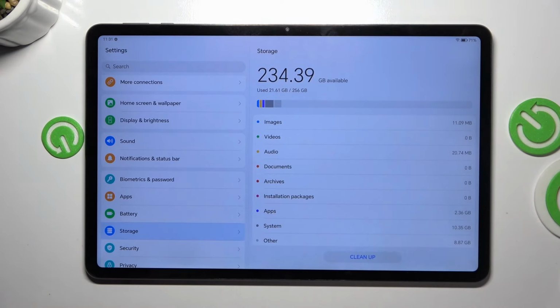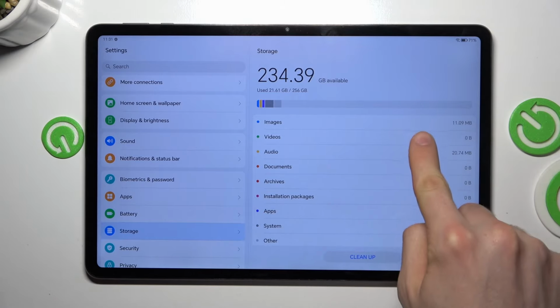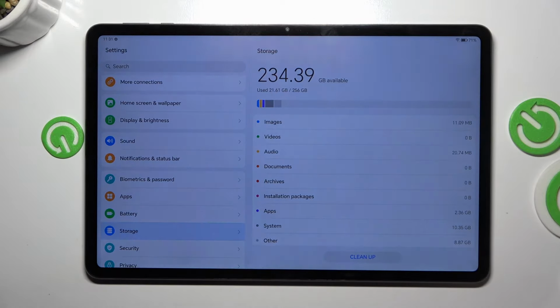If you used over the 70% of your storage, it means that you need to free up your device. So 70%, it's somewhere here, and when you will fill up about 70%, your device will start slowing down, and it's a very good idea to clean up the storage in this situation.